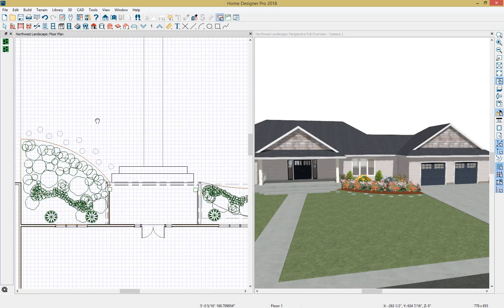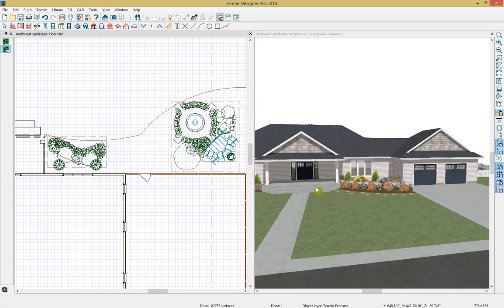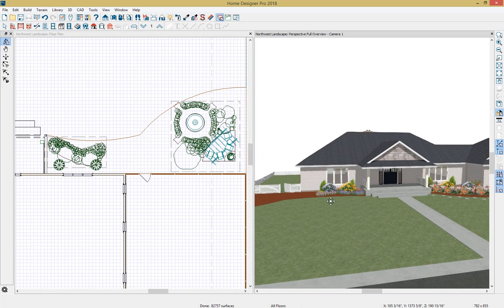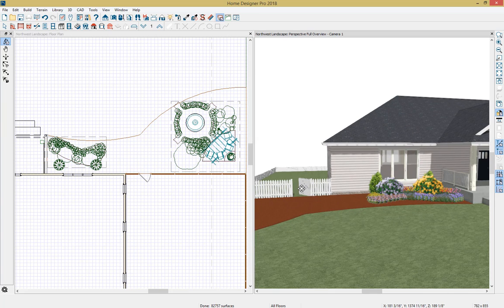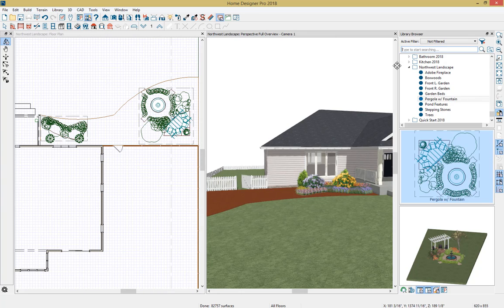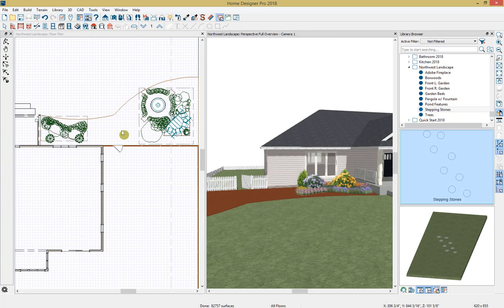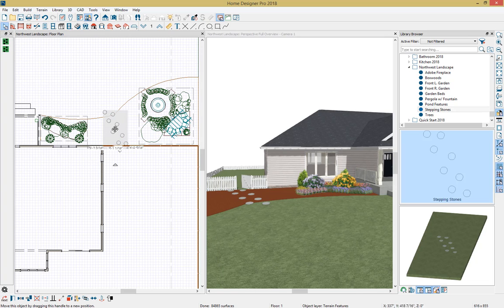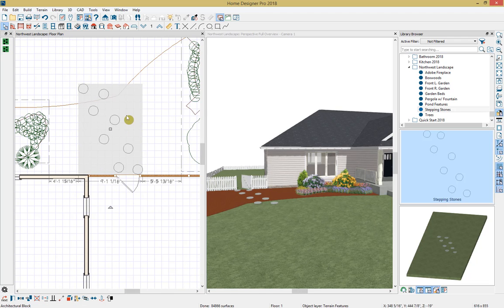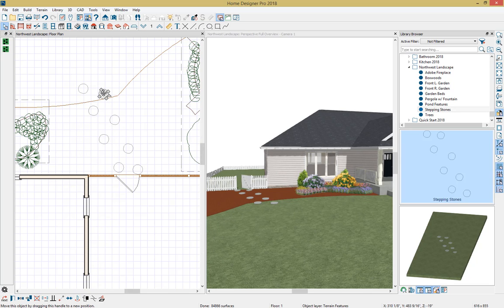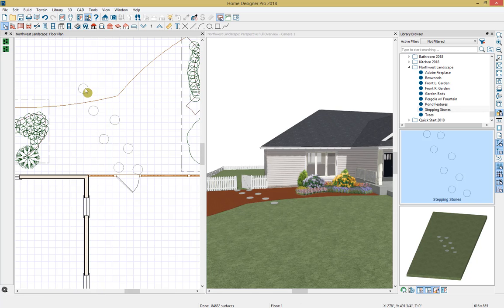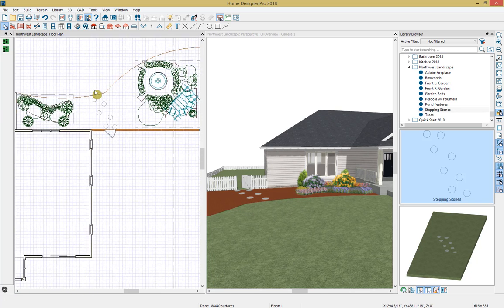Okay, great. And I'd also like stepping stones over here from the grass through to the gate. And for the purposes of those stepping stones, I've created another block in the library. So I'll just click to drop this in here. And I can hold down my control key again to move these in place. And this is a great example of when it's necessary to unblock the architectural block and then adjust it. So I'm just going to delete these steps that are outside of the garden bed there.